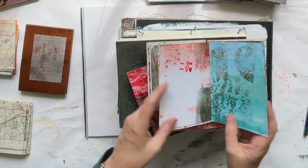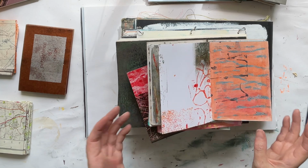So it just depends. I think it's a work of art in its own right, but it's also a good place for working on ideas that you might use for something else.